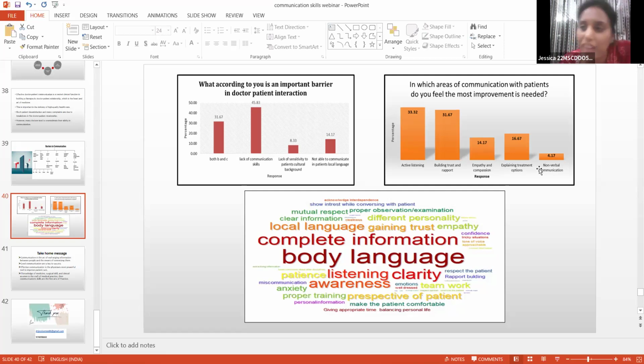And when I did a qualitative analysis of the same thing, body language came out to be outstanding. Most of the patients felt that body language is very important. So what I want to re-emphasize here is, we as physicians feel that non-verbal communication, we know it's important, but not very important. But look at what our patients want. They feel that body language is something that we need to take care of. Complete information is something that we need to give to our patients, and listening actively and with awareness is what the patient wants from us. So what you see is a disparity between what we know and what our patient wants. And that can be overcome by understanding what effective communication is.